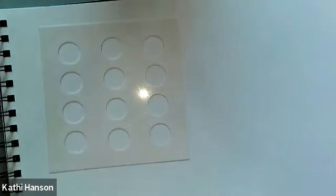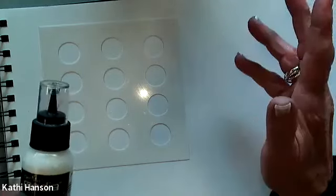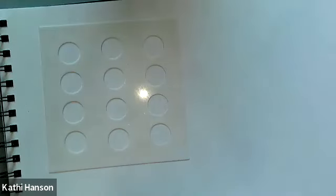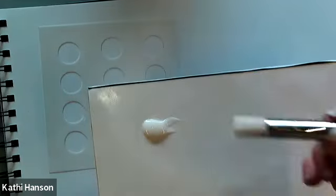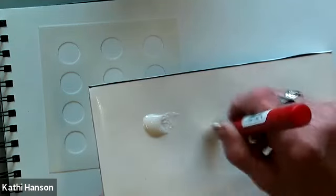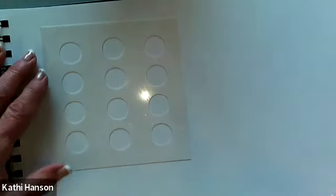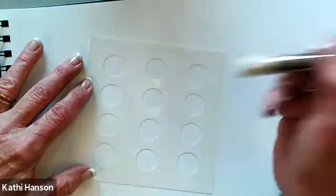Once it's dry, we're going to rouge a soft pastel background in the back. For that, you're going to need a stencil brush — I love the Dynasty Stencil Pro, this is a half inch. You can use any glazing medium or modeling paste. For this particular one, I use the DecoArt Media Liquid Glass, because I really think it gives a cool effect. I put a little bit out on my wax paper palette — you can use regular wax paper. You just want to dip it in and get a little bit on it, rouge it in. You don't need a lot.